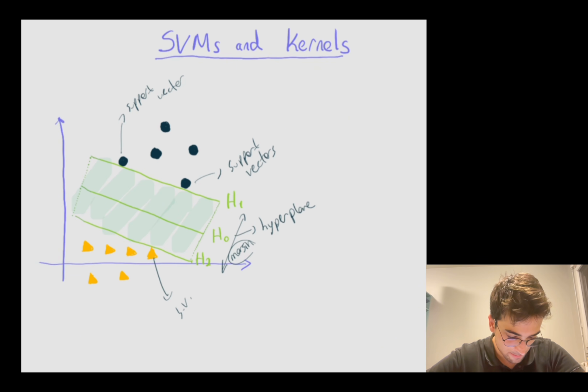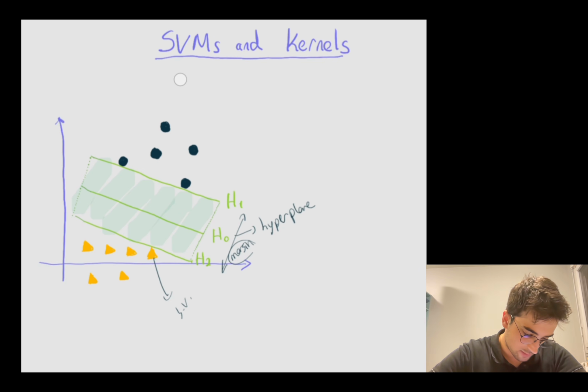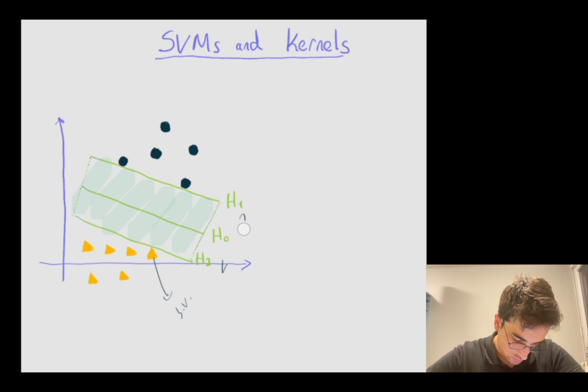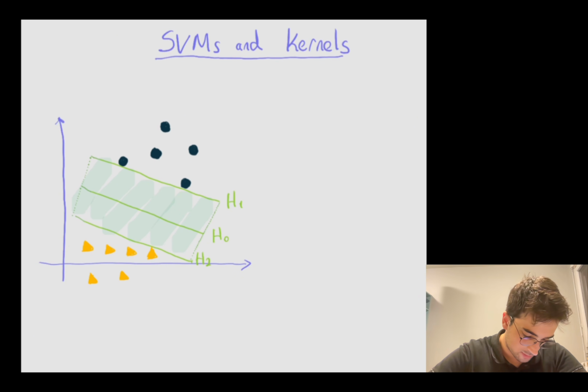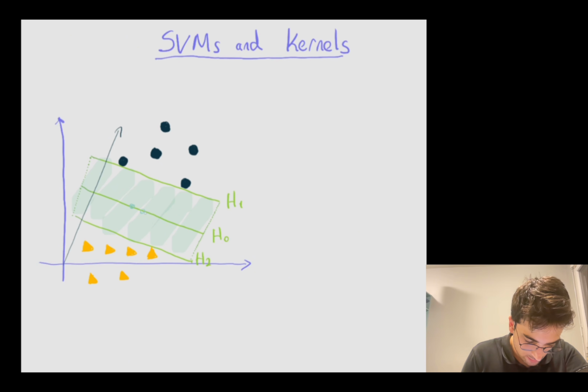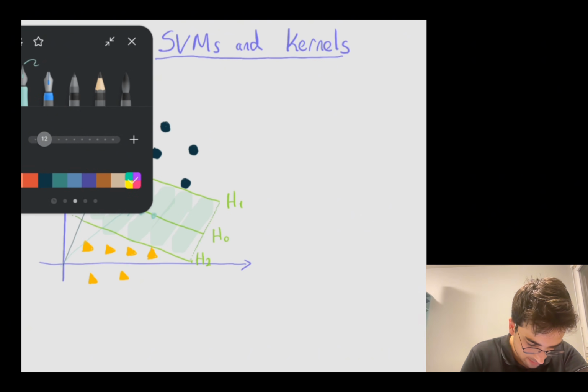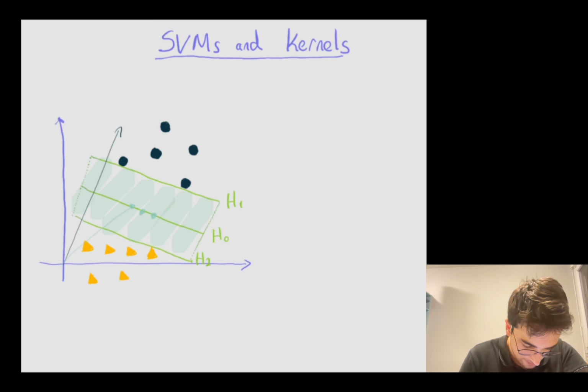Okay, so what is the math behind it? How can we define the margin? How can we maximize the margin? I will tell you in a second. So to begin with, I will just create a vector perpendicular to the hyperplane. It will make things easier, okay? So let's say this is perpendicular. And for any point that is on the hyperplane, or that is on 8, 0, right? When you take the dot product of, let's maybe make it a bit bigger. Yeah, let's make it 10. And let's show it again.